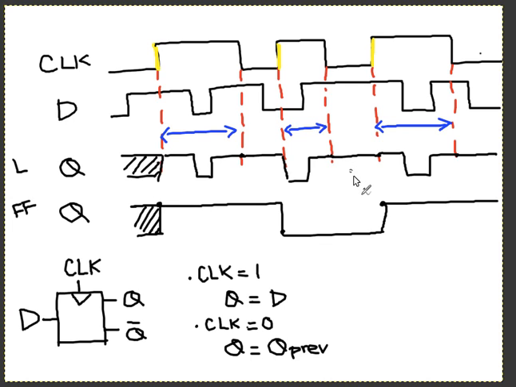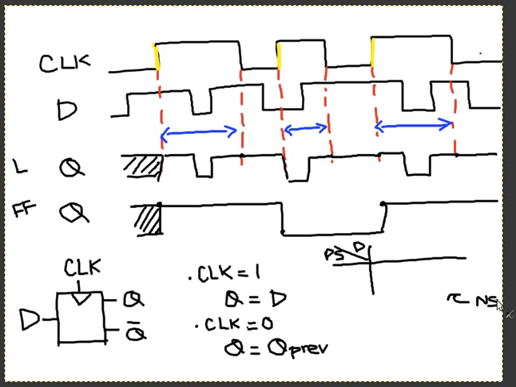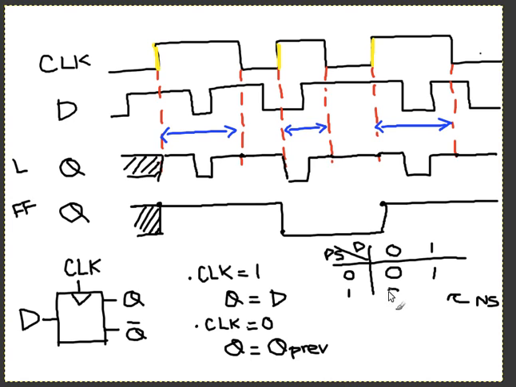Now, what is a state table? A state table has the present state and the input, and it gives the next state. In a D flip-flop or D latch, we don't care what the present state is — we just copy the value of D. D is either 0 or 1, present state is either 0 or 1, but the next state just copies whatever D is. So next state is 0 when D is 0, next state is 1 when D is 1, next state is 0 when D is 0, and next state is 1 when D is 1. This is the state table.